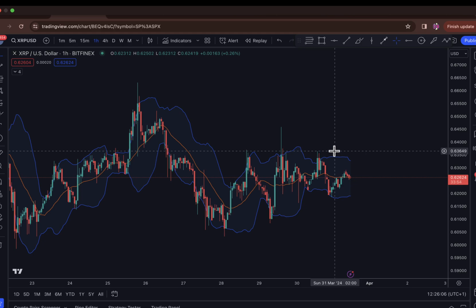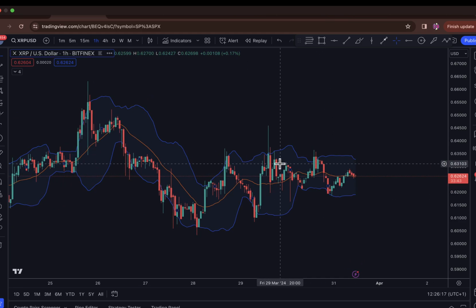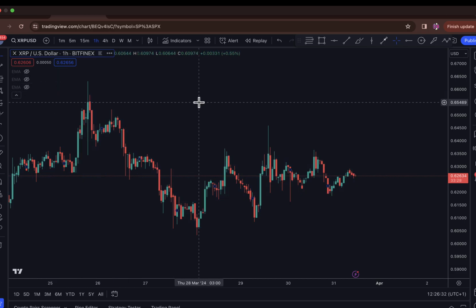So even manually, if you want to use this strategy, you can actually use it manually, where you sell at the top of the band and you buy at the bottom of the band. But because we don't want to do it manually, we want the AI system to work it out for us, so we don't stay on the chart every day. This is what we're going to do. I'm going to take the manual one off the chart and I'm going to put on an AI one that is going to give us the sell and the buy signals automatically.